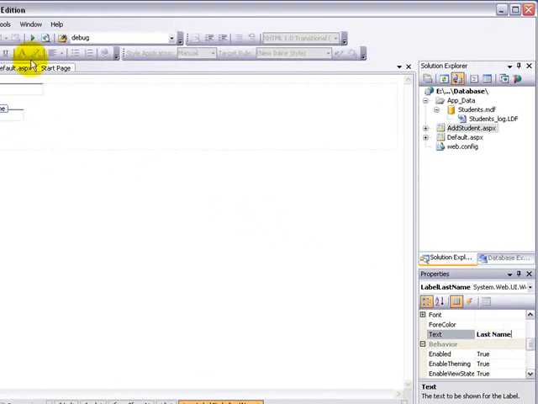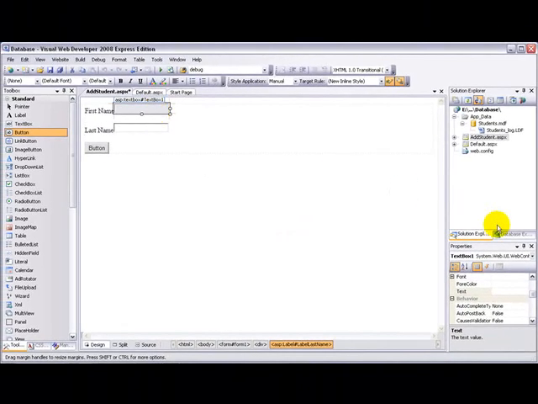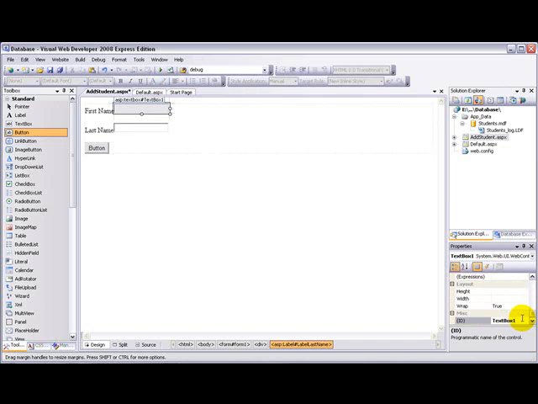What about the text boxes? Let me give the first one the name text box first name, and the second one text box last name. And the button, no big deal.